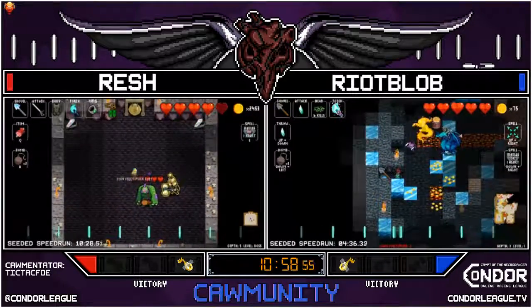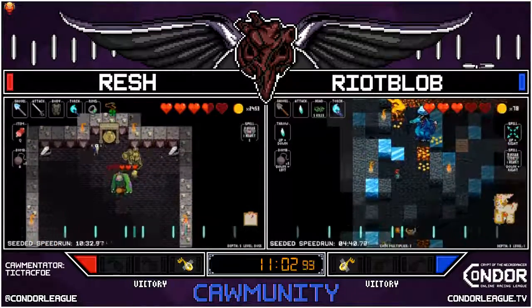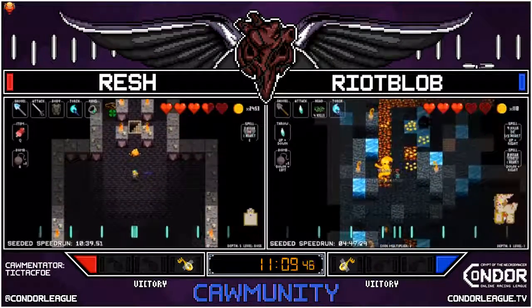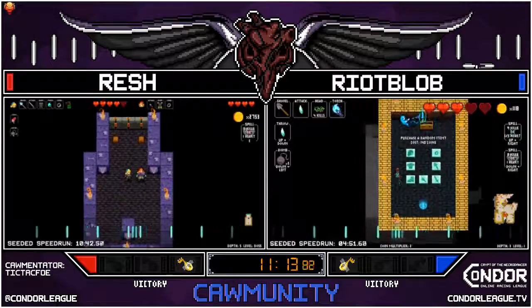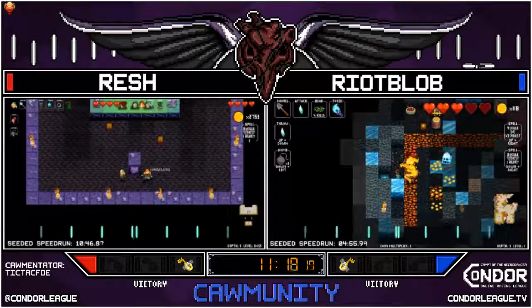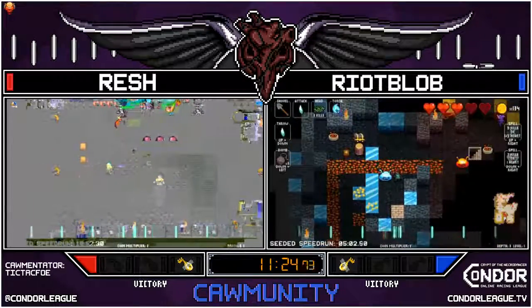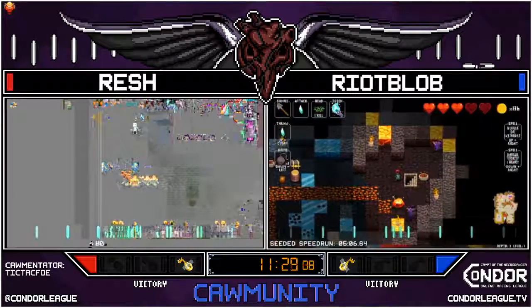Oh, there's an ogre. Okay. Still don't have it. I'm super nervous now. Kill the ogre for me, please. Okay, alright. It's sorted. Riotblob should probably buy a weapon in there. Did Riotblob not have enough money? It's gonna be my guess.